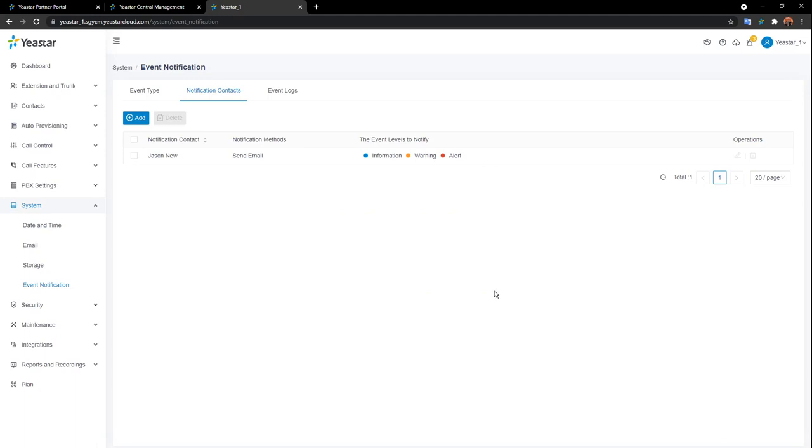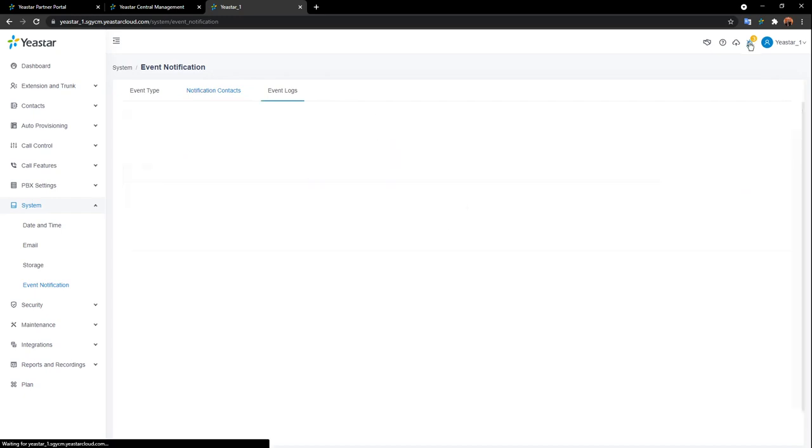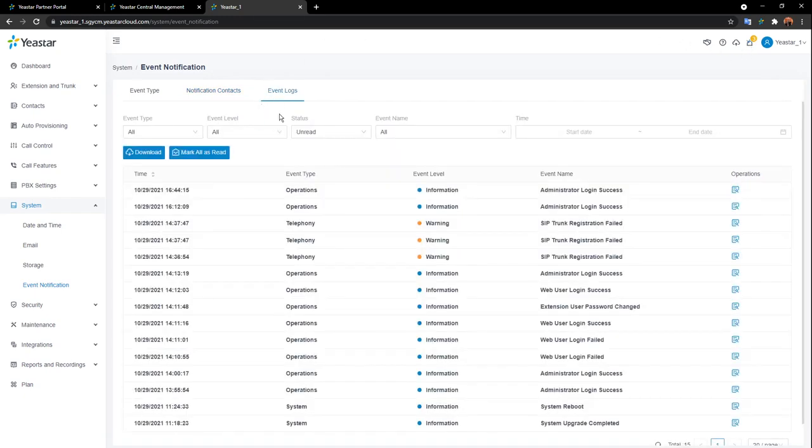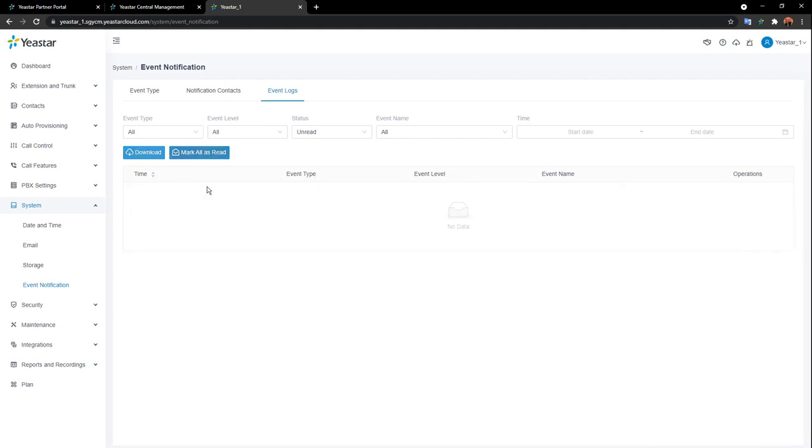Not a big deal, and also, by the way, whatever happens on your system, when you log into the interface, you will always see this. The bell on the right side corner, you got the notification, all right? So click on that. We're going to access the event logs. So if you just confirm all of these issues are not a big deal, we can just click on Mark All as Read. That's it. So it's all clear. This is the way we make use of the event notification, I guess. It's not a big deal, once again, like I said, but it truly matters. Okay, now let's keep going.